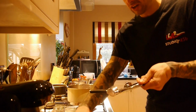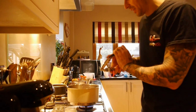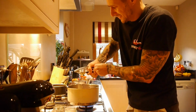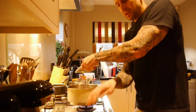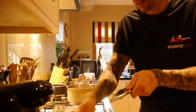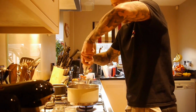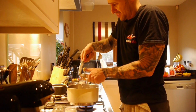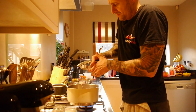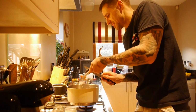I'm going to crush our garlic in there as well. So I've got 2 garlic cloves ready to crush. In there you go, just to add a nice bit of flavour. That will sear that. So that's 1 garlic clove in and 2 garlic cloves in. There we go. Okay, just add that to the mix.